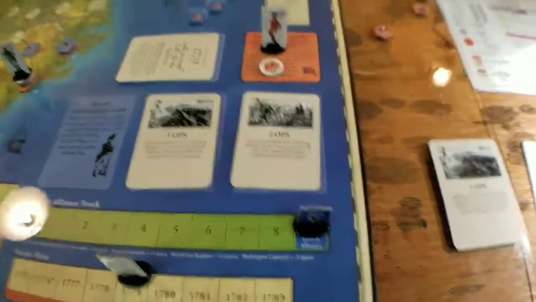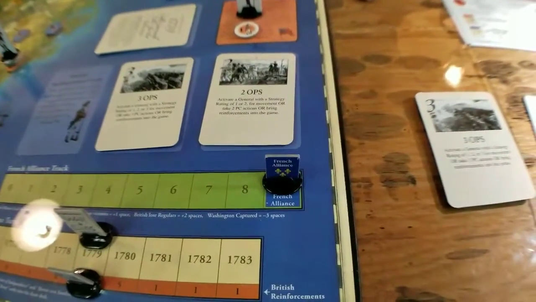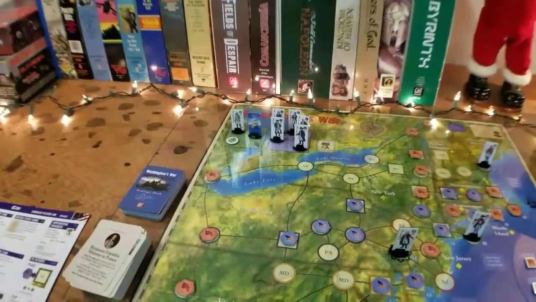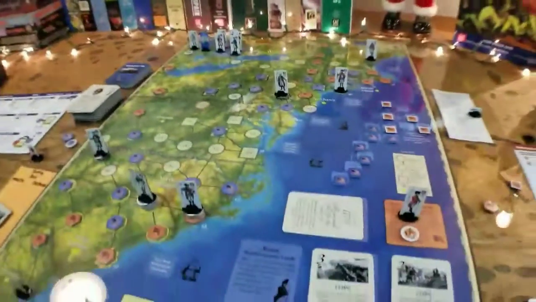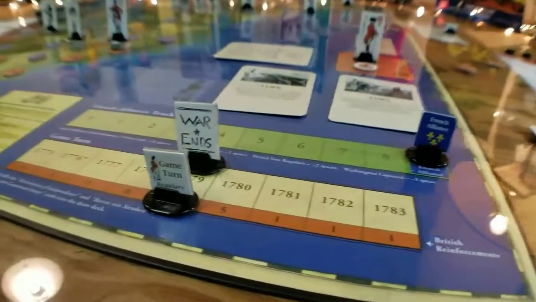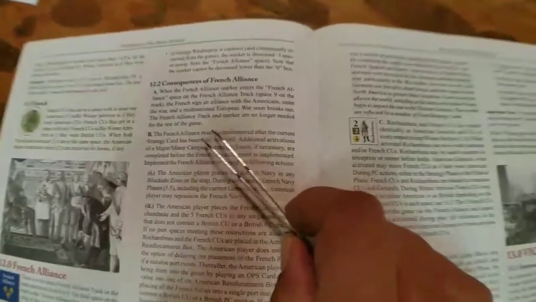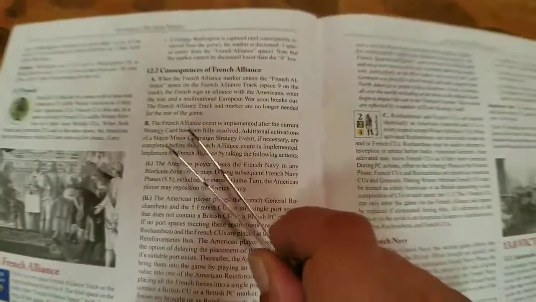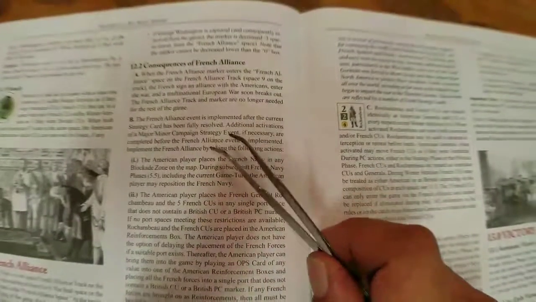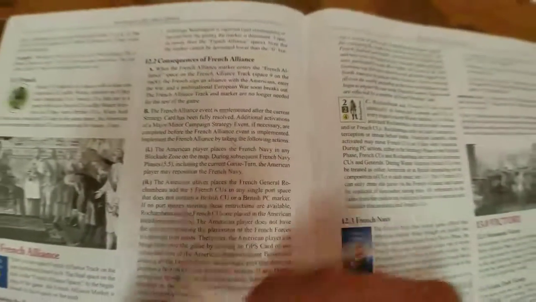I mean, I don't even know if I want to look it up because we only got 2 cards left per person. But well, let's do it the right way. We will look up the French Alliance and see what happens if I get to activate these guys in this turn, or if it's a next turn deal, which won't happen because there is going to be no next turn. So, just out of my own curiosity, I'm going to check out the French Alliance, find out what would have happened here at Washington's War. Getting towards the end here. We shall return. It says here that the French Alliance event is implemented after the current strategy card phase has been fully resolved. Don't have that phase word in there, but I'm thinking maybe that's what it says. Additional activations of major minor campaign strategy events, if necessary, are completed before the French Alliance event is implemented. So we'll hold off there.